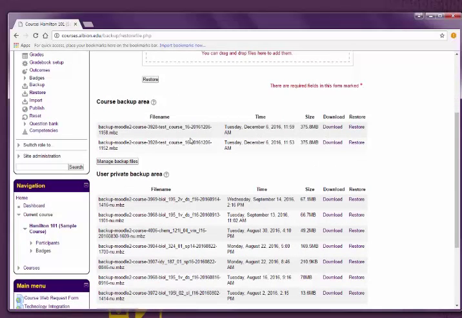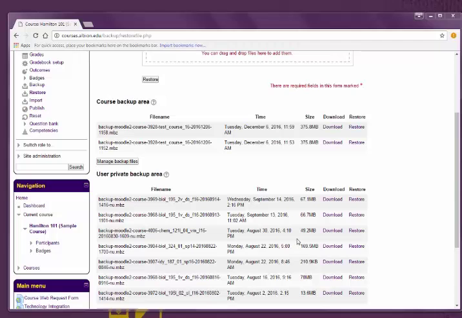If you accidentally back up a course and you need to delete that, you can go into Manage Backup Files and it will allow you to do that. I recommend you download this file and save it somewhere on your computer. If you ever need the information again, you should be able to log into Moodle and see this course backup area. And if you don't, you can contact courses@albion.edu and we can help you access the file and the user information.